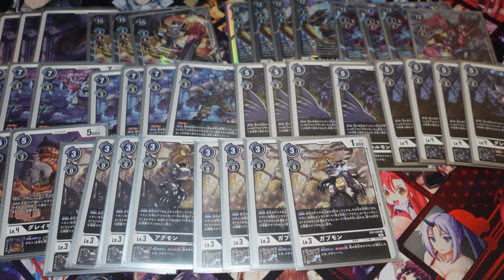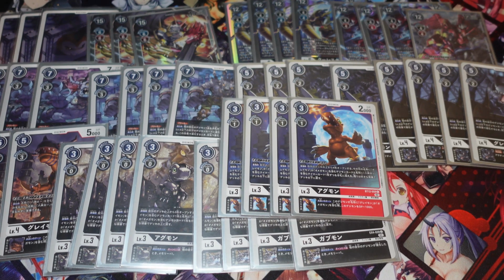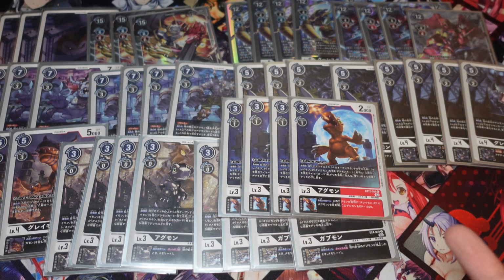But we'll go over some of the things that we can do to prevent bricking later. One of the things actually is the Searcher Agumon. So on play, you can look at the top 4 cards of your deck and grab a Greymon or an Omegamon, and then you can also grab a card with Tai in its name. So I really like this Agumon because it can search for any Tai. So it's not just a solo Tai, you can search for a Tai with a partner. So it's really good for that.